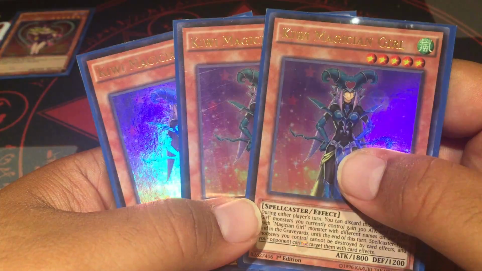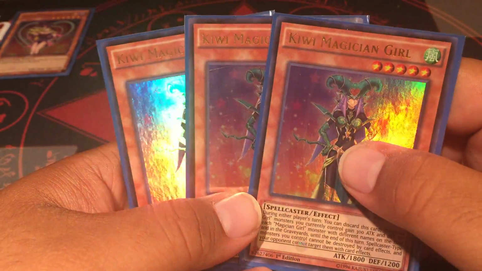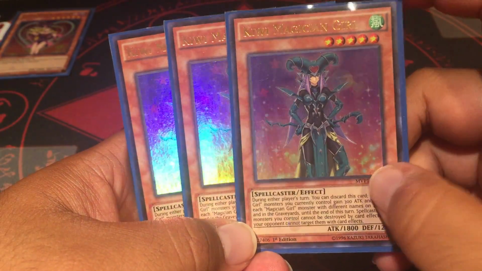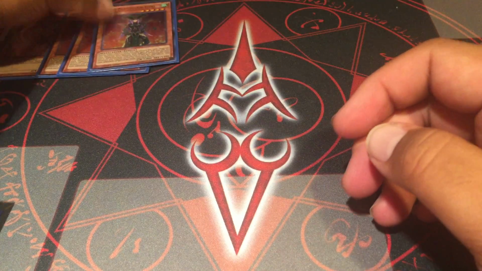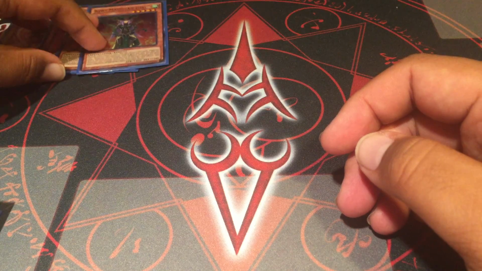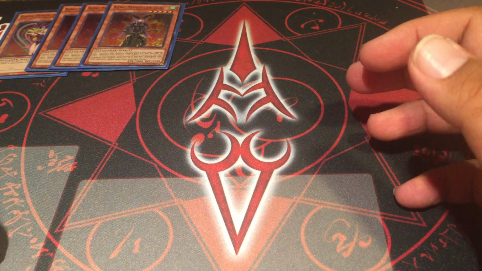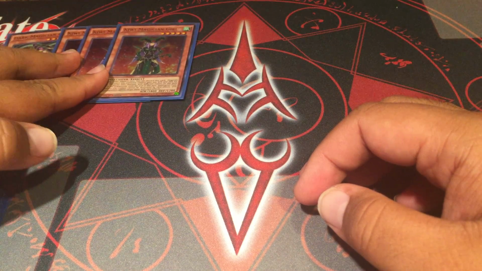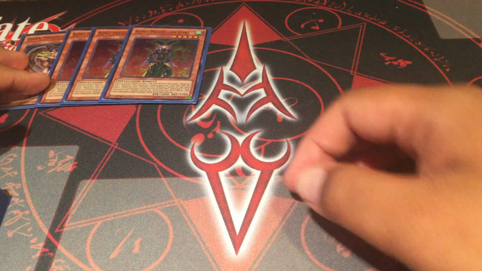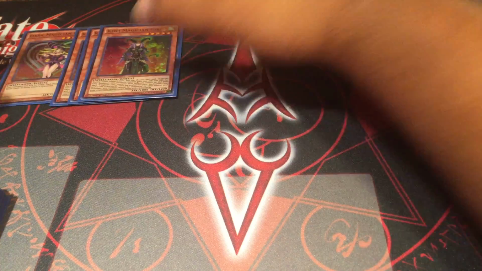3 Kiwi Magician Girls, because she's like your Kalut in a way, based on how many Magician Girls with different names are in the field or in the graveyard. And she can actually offer protection to your Magician Girls when she's on the field. So that's pretty cool. The reason why she's at 3 and Dark Magician Girl is at 1, even though it's Dark Magician Girl's deck, is because she doesn't really help out the archetype much. She doesn't, but it's still a fun deck. It's still cool.